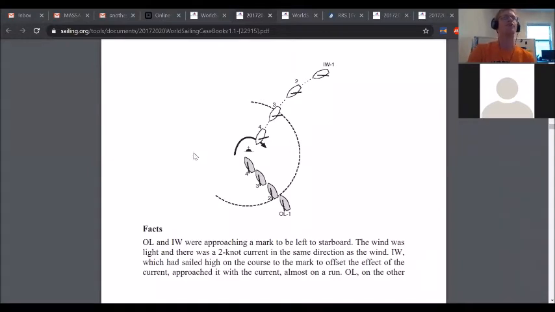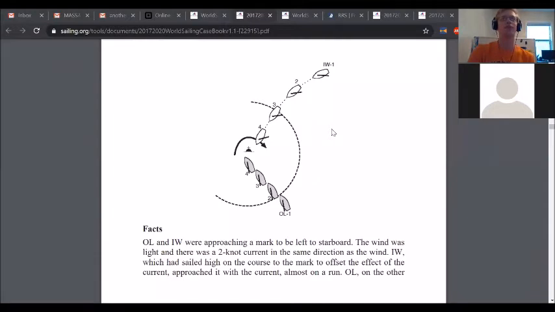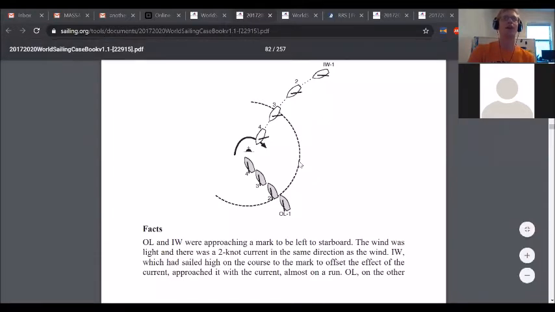All right, so that's all we need from that one. So remember, as this guy comes to the zone, we find that these two are overlapped simply because we can't say that either one is clear ahead or clear astern. So they are overlapped, and now we can see that the white boat is the inside boat compared to the gray boat. So the gray boat will owe the white boat room.